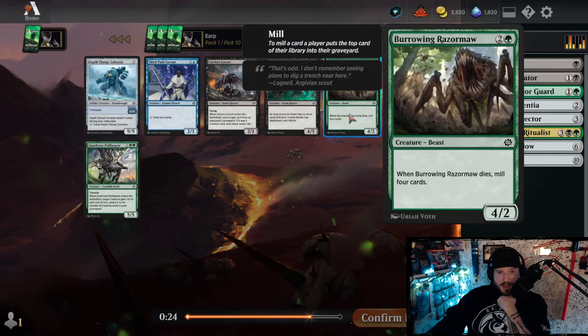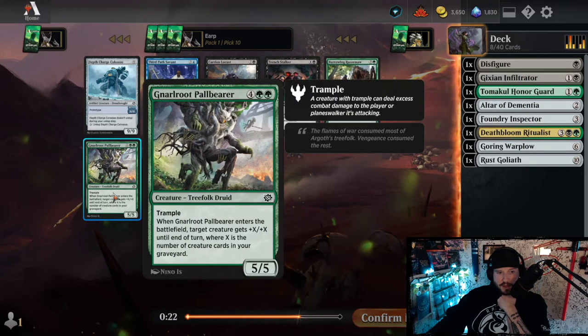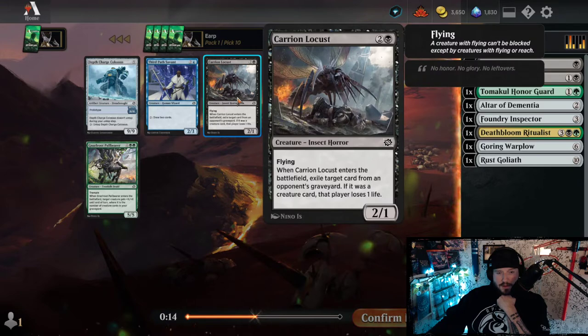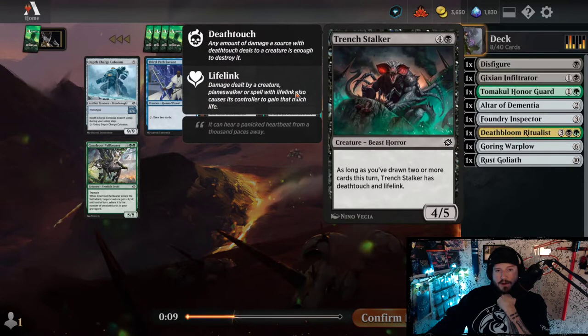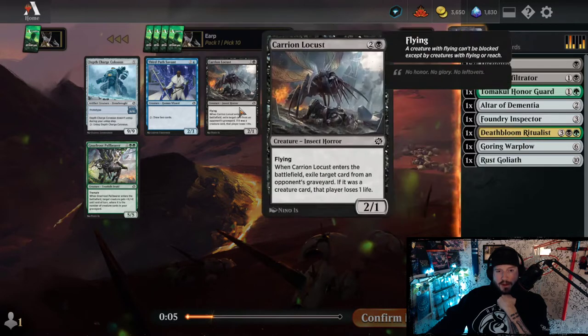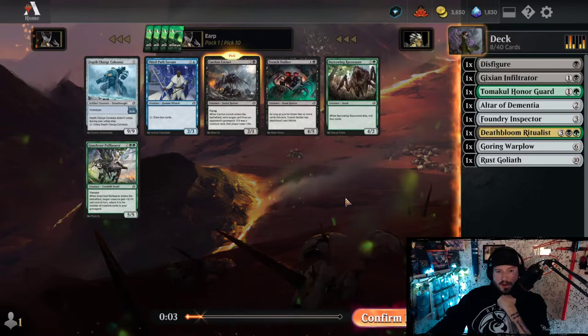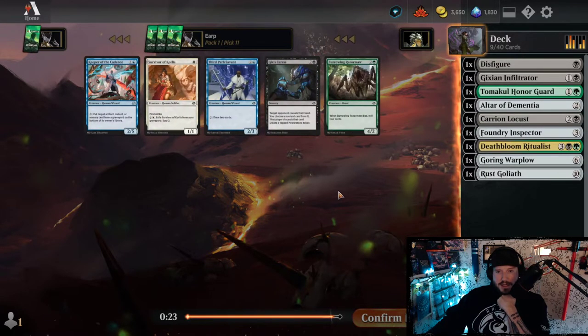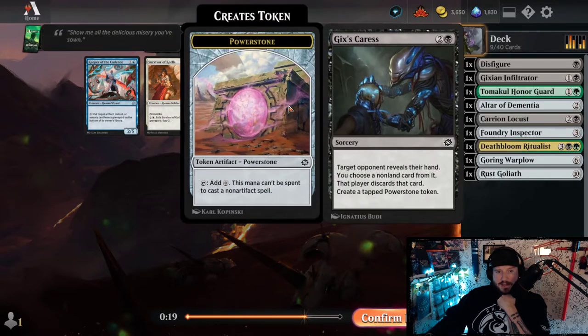That was our wheel pack, so this is new. 6 mana, 5/5 with trample. Or we do 3 mana, exile target card from an opponent's graveyard. Trench Stalker. That's tough. I think we take the Locust, because a lot of these are going to wheel.